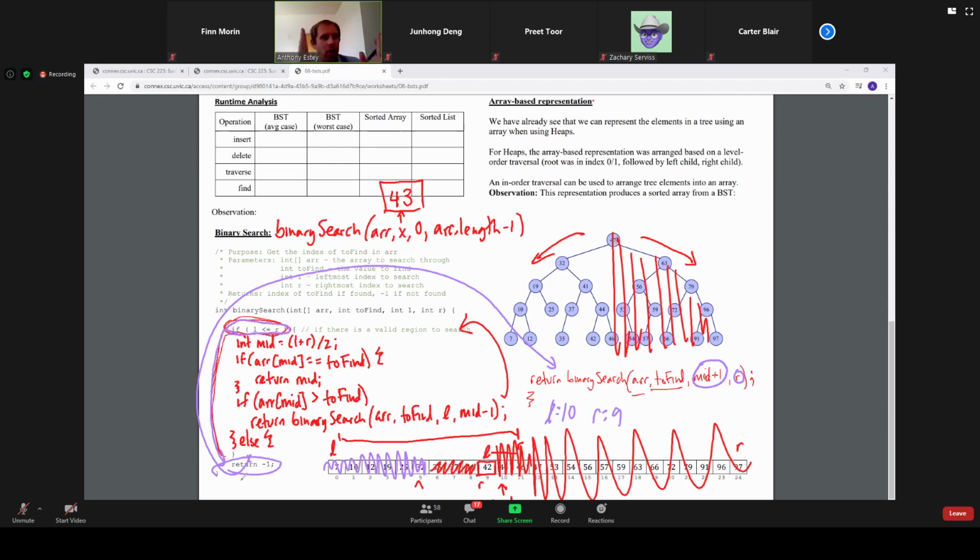So every time we close the gap by half the elements, when we get down to 1 element, we're going to close it down to 0 elements, and then we're going to say, okay, I just couldn't find it. When it gets down to a single element, that is going to be the mid value. If we don't see it in that case, when it is the only value in that range, then the next recursive call, no matter if we try to go left or right, is going to return -1. Does that make sense, Leo?